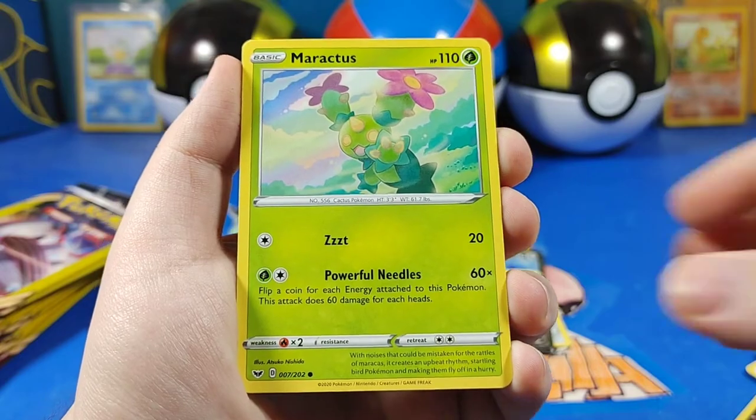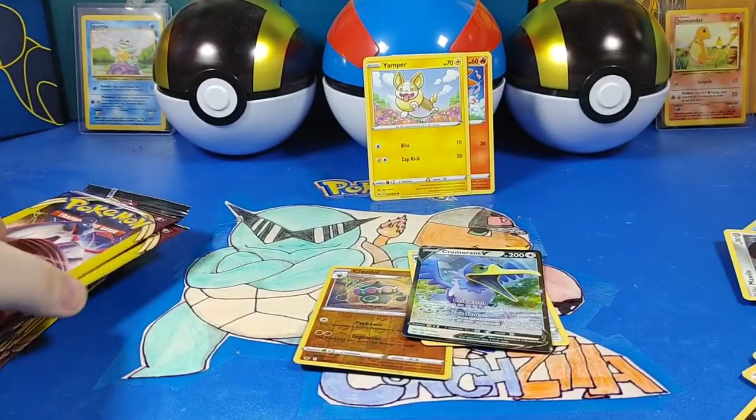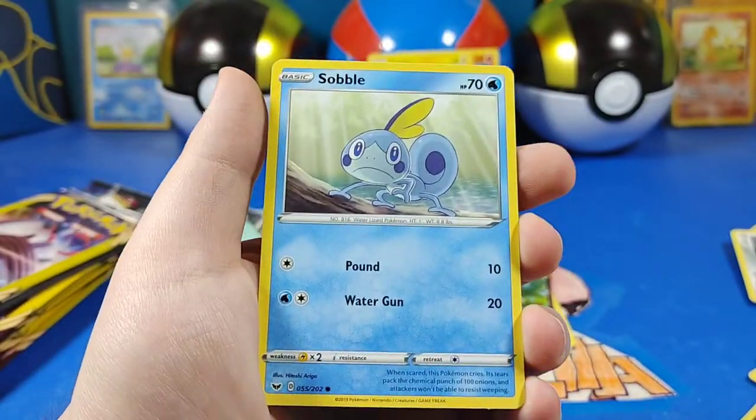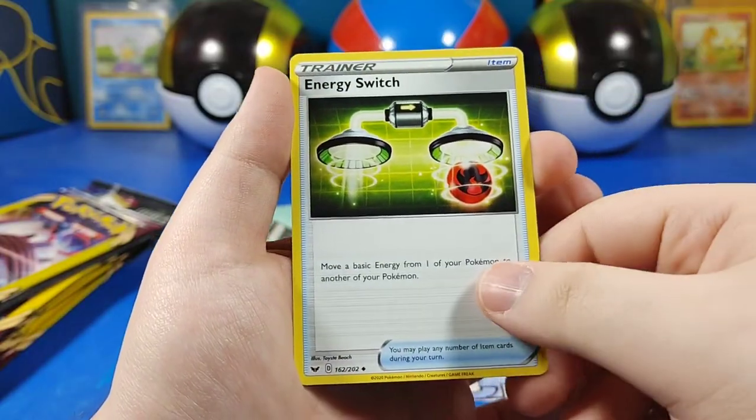This card, pet. But Maracas! Hey, Dewonky! It's all grass types! Yeah, they're all grass types! What the heck? It's all the grass types. Alright, come on. There's Sobble! There's Sobble, man! Why didn't you come to mind? Yeah. Hey, Grookey! Cinderace? Oh.